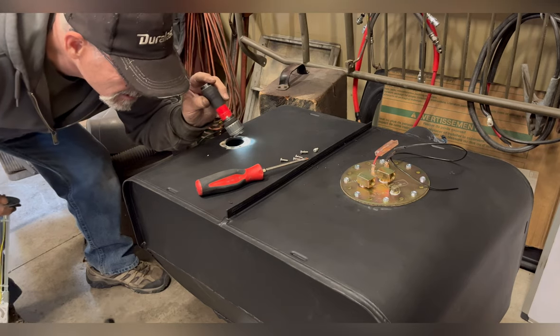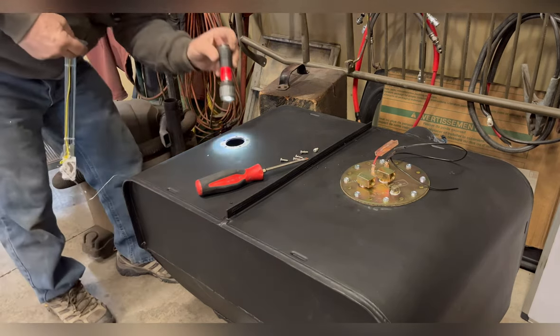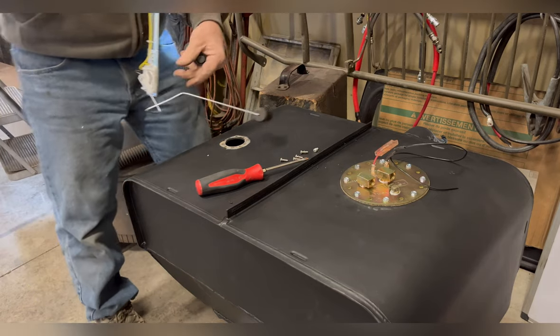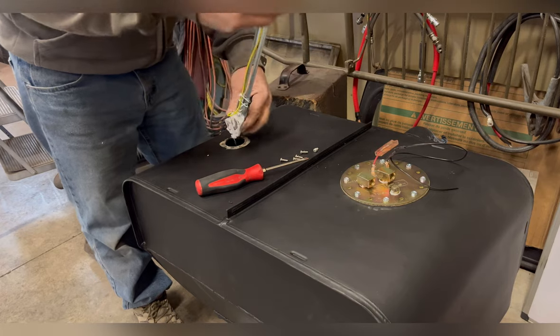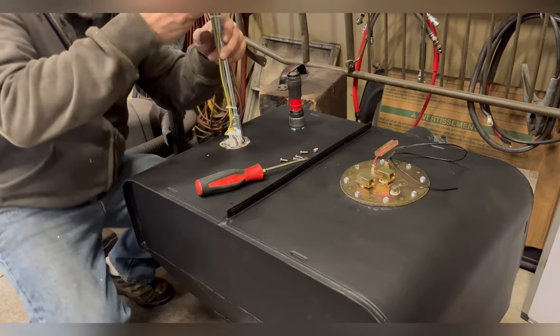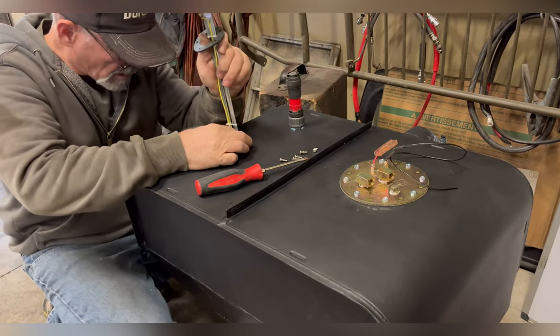Getting this fuel sending unit in, I'm not real sure how accurate it'll be. I had to put the longest extension and then bend the arm so that it kind of went around other stuff and baffles and pain in the butt stuff there in the tank.